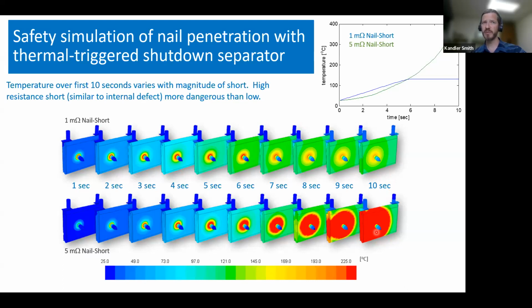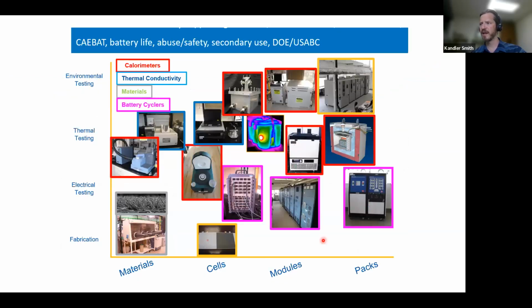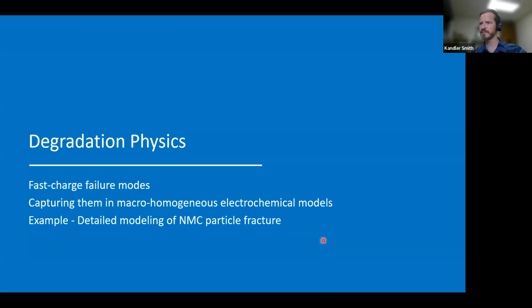Also, when you're abusing a battery, you get very chaotic outcomes, and you don't get a very repeatable outcome a lot of times when you run safety experiments. So maybe you've got to run 5 test articles to get good confidence in what's going on, how you understand it. And so the physics-based models are very good for providing directional input in terms of, if you change the dimensions of the cell by 10%, what's that going to do for a given test? And then at our lab, we've got quite a range of different characterization tools to characterize the battery electrochemistry and thermal properties to build up these CAE models.